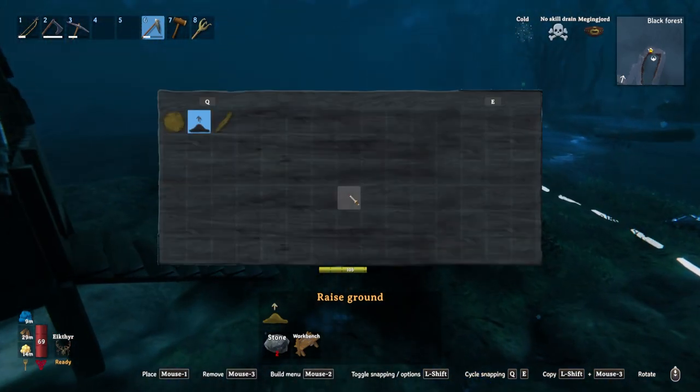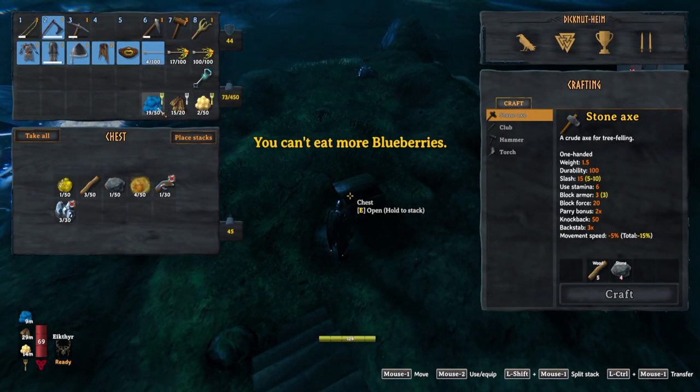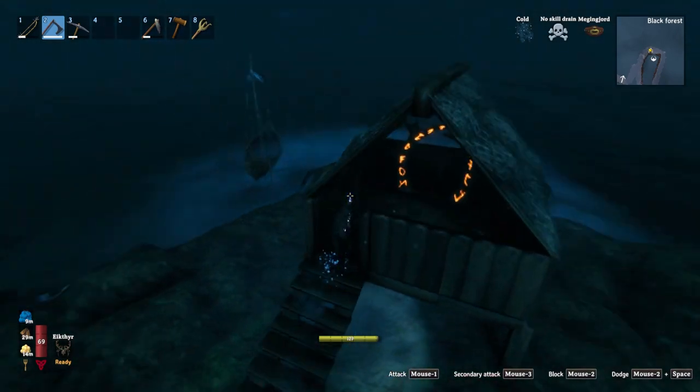Yeah, I don't know how much I'll need. Maybe like, what are you looking for? Like wood? Yeah, I'm gonna... Here, I'll help you. I'll come.